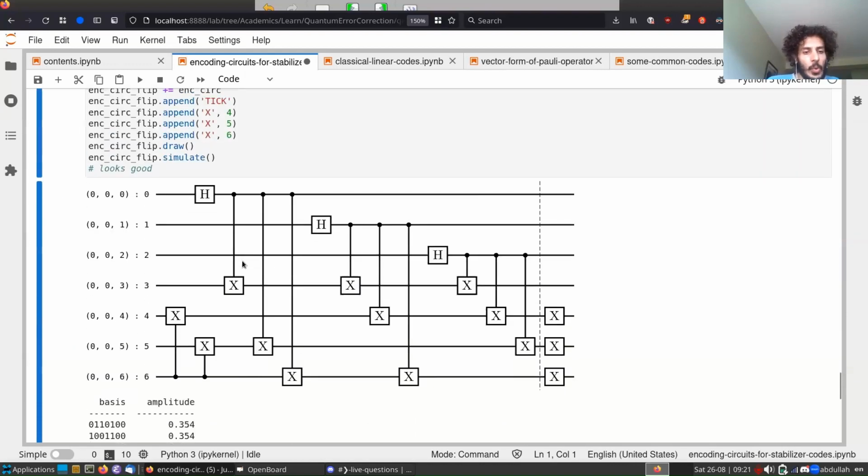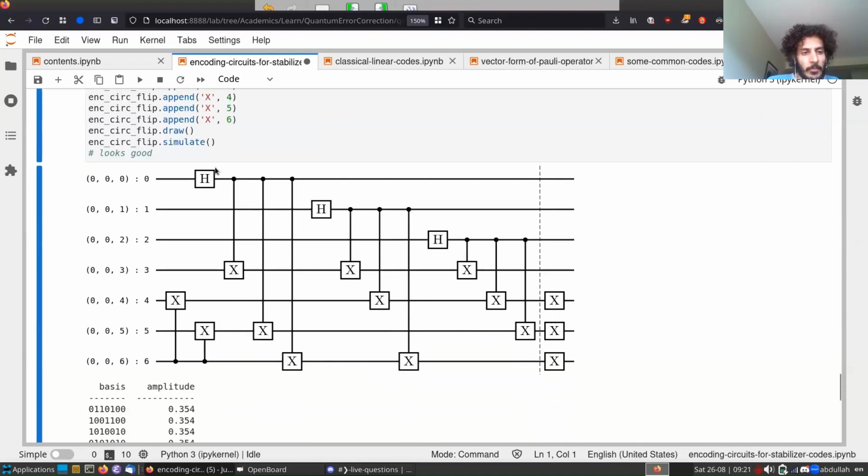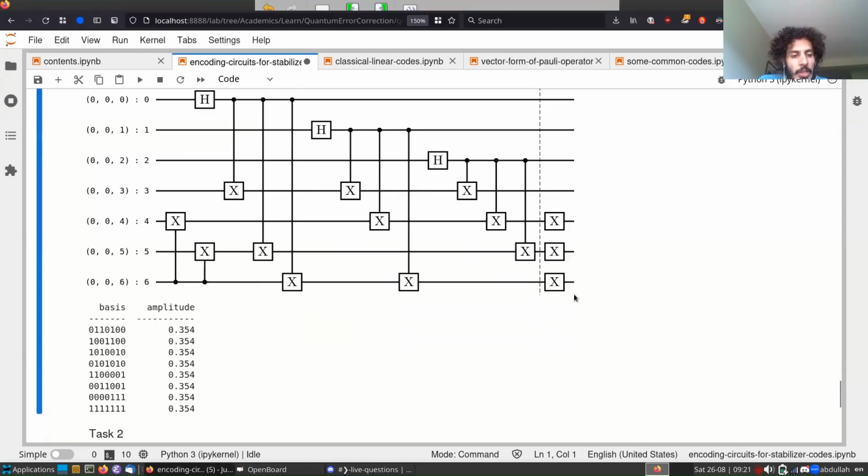The other thing that you can do, which makes sense, is that you can first encode your 0 state with your encoding circuit, and then you can apply your logical X operator, right? So at this dotted line, you have the logical 0 state. If you apply your logical X operation, which if you remember was an X on the last 3 qubits, you will construct your logical 1 state, right?